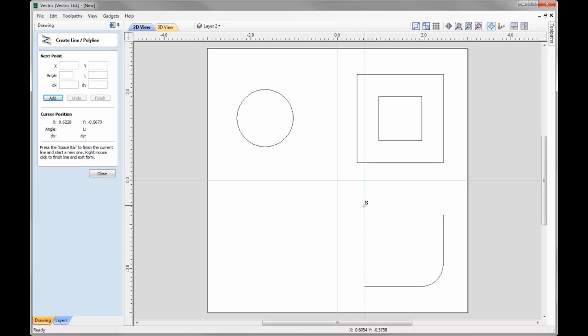Having access to all of these lines just makes it easier for me to accurately draw new shapes that are aligned to other objects. For example, you can see that I'm still aligned to the top bounds of the shape in the right hand corner, so I can begin to create a new shape.